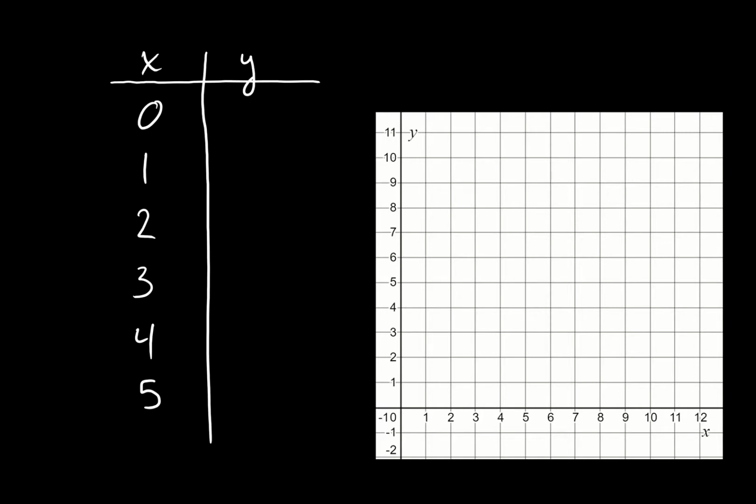In fact, Section 1.1. The title is How Does the Pattern Grow? Representing Growth. So far this year, and actually last year, and even some before that, we've been dealing a lot with the family of linear functions, and we're getting pretty good at using multiple representations to show linear functions. So for example, I could create a table of values, and in a table of values I could have my domain values, right?